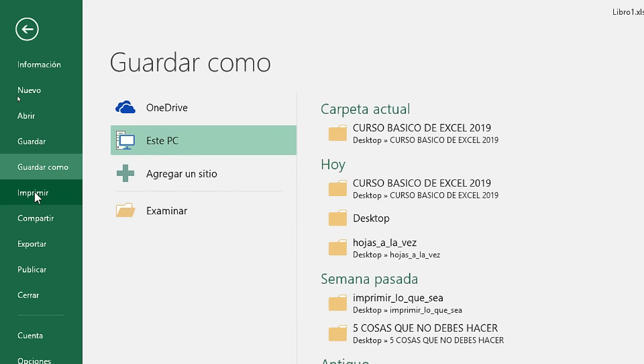Okay, as for example we have here the alignment, the source, the number, and we can also observe a small icon. This icon allows you to display more options. If we click it, it throws us this window, and here we have a series of options that we can try. All these options are actually very simple and easy to use.